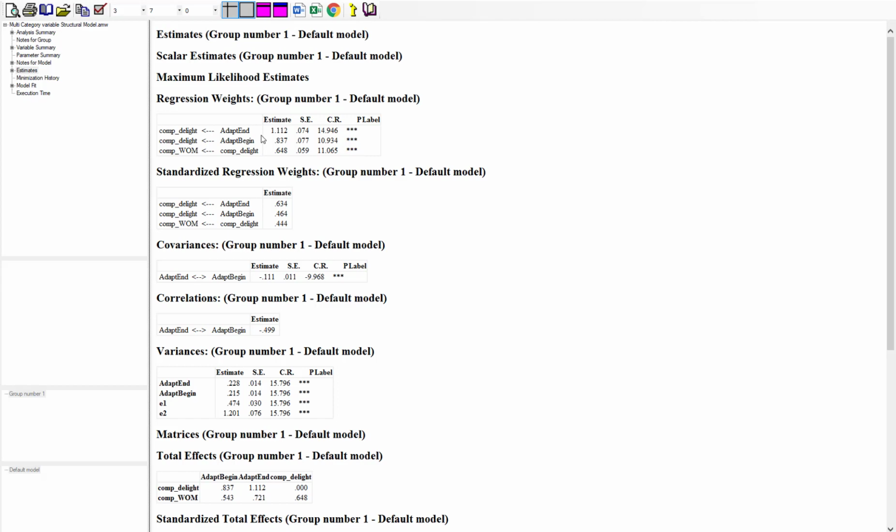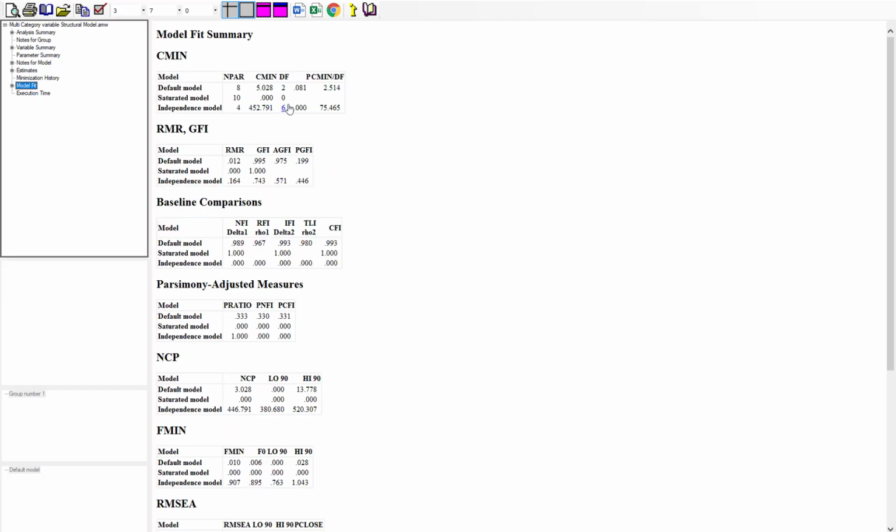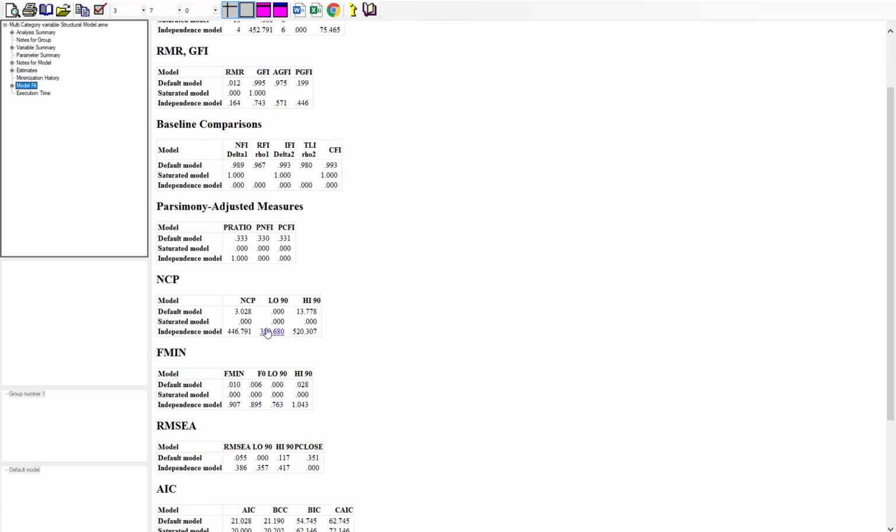Again, those numbers could be completely different in the negative if I coded those as zeros instead of ones. That's just something you have to know when you're dummy coding, when you're talking about positive and negative signs. It really depends on how you code the data. So in this instance, adapt begin, I coded as a 1, and so when the results came out, it's going to be in the positive. If we also look at a simple model fit in here, we're going to get these traditional model fit estimates: relative chi-square, CFI, TLI, root mean square. All of these look really good too.